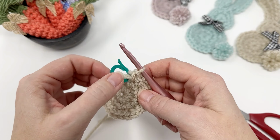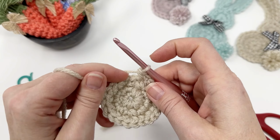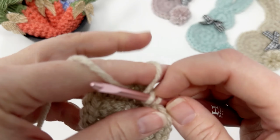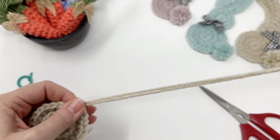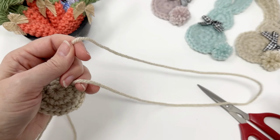I just finished round 3. I ended with 2 single crochet in the last stitch, and then let's just fasten off. Okay, and then you want to leave a pretty long tail of yarn because we need that to attach to the head.